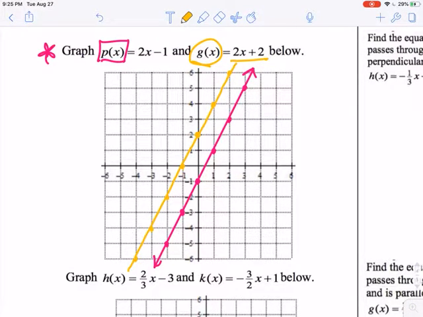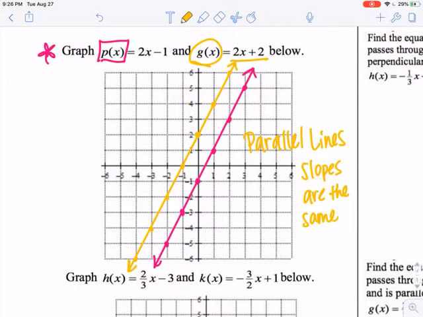So what you may have noticed is that these lines run very similar to each other. They run kind of like train tracks, you might say. And these ones, as you guys probably remember, are called parallel lines. Something else that you might notice and what makes them parallel is that their slopes are the same. And I know that their slopes are the same because I see the 2 in front of x on both of them. Right? So 2x minus 1 and 2x plus 2 have their slopes in common. So those are parallel lines.